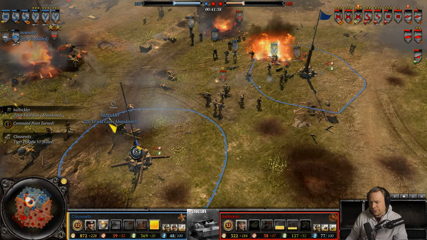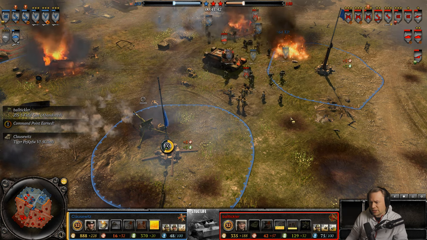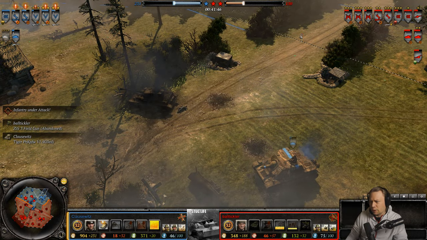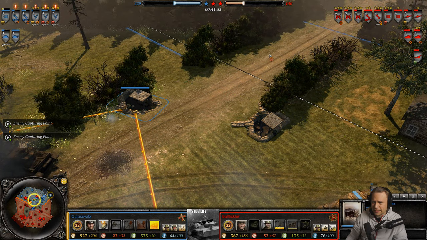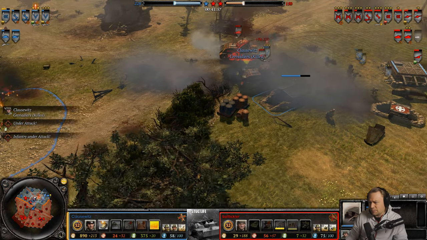That's a lot of infantry out here. Panther on the way. Clausewitz, he's still got so much resources in the bank. I hope he has set their rally point over here so the Panther comes in at this angle here. But no, it comes out over there. And goodbye, Grins.